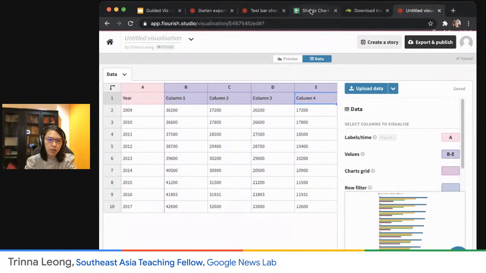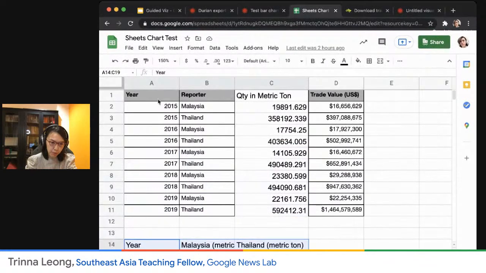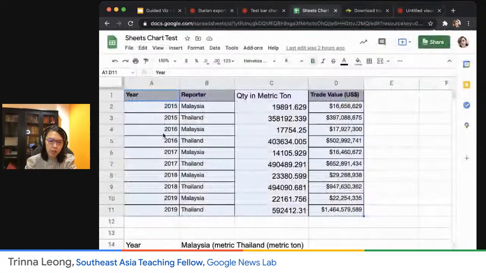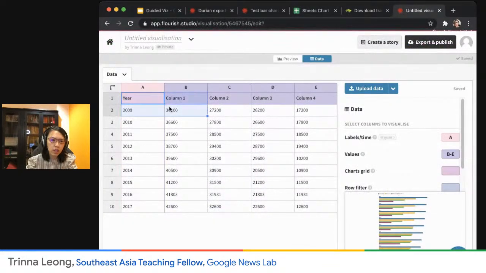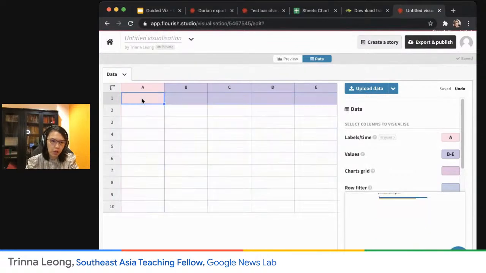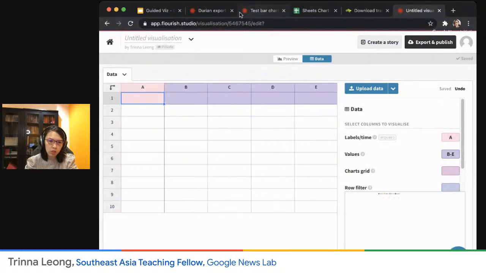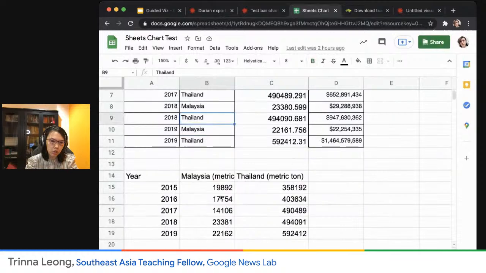which is why I know that, for example, what I downloaded as a CSV file from Comtrade will not work if I were to just copy and paste this directly into Flourish, because it is not in the same format that Flourish suggested. If I did a copy and paste of this, I won't get a proper bar chart. It will look very funny, or I'll not get anything at all. Which is why I rearranged my table to then copy into this.